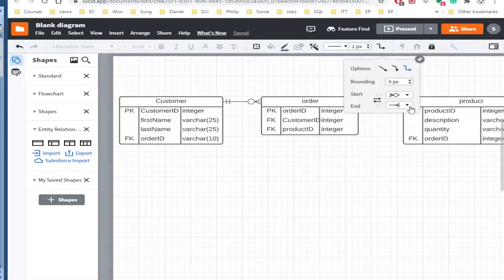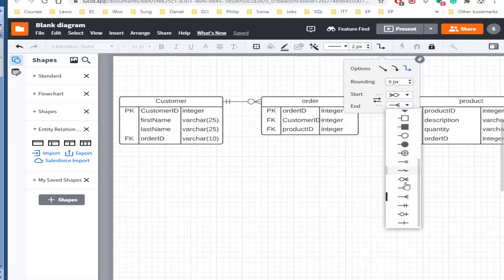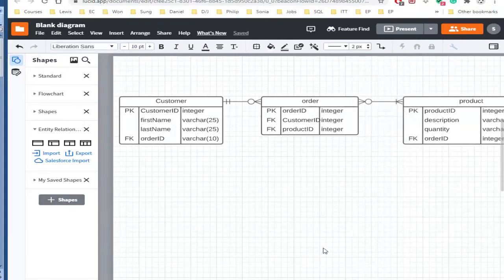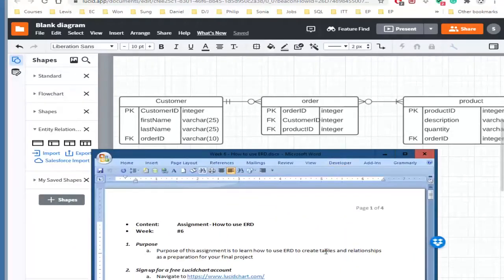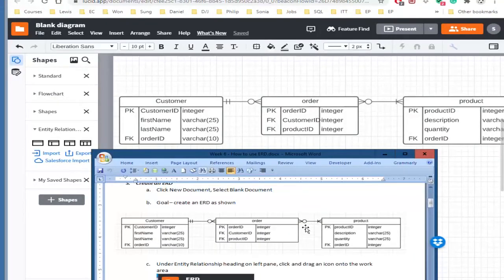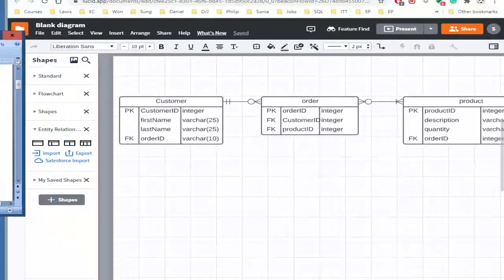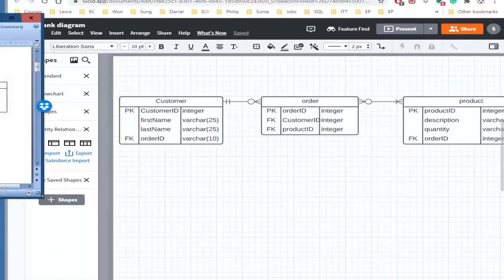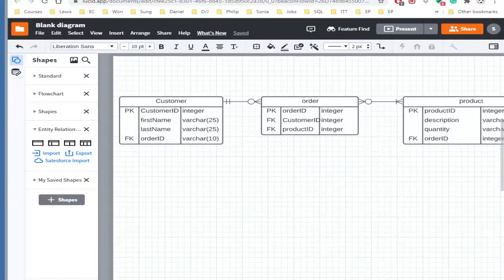So you can go like that, okay? And then that's pretty much it for this one. So that looks similar, or should be exactly the same, I should say, like this one, right? Okay. So this is the ERD in terms of diagram. But one of the things that it allows you to do is to convert this into the SQL.